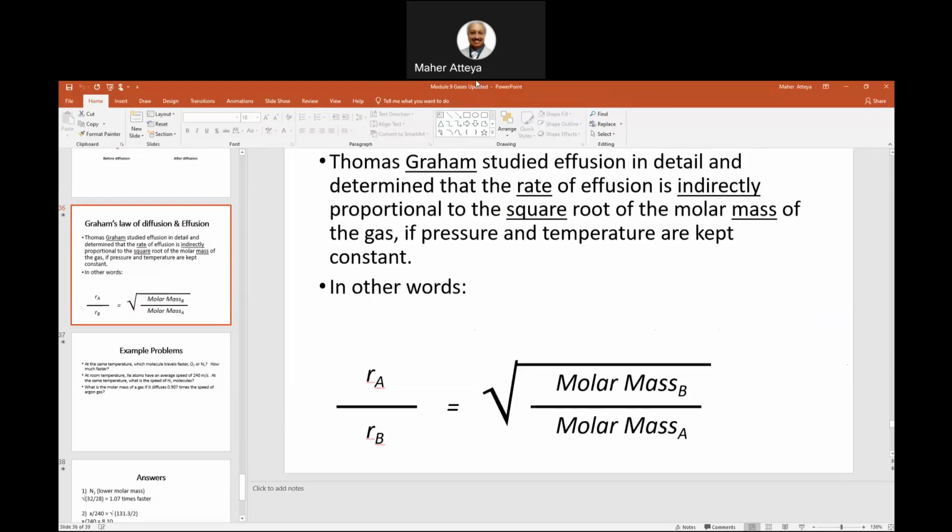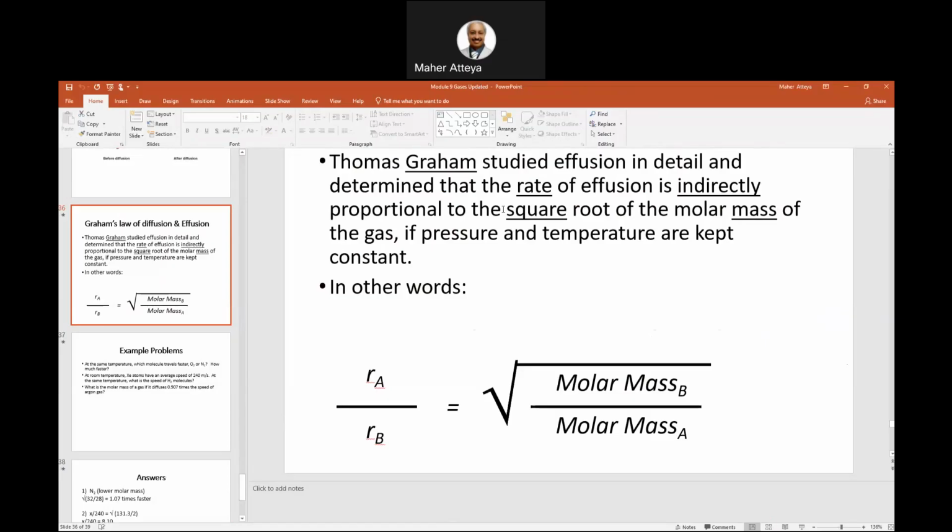The smaller the molar mass of a gas, the easier that gas will penetrate through a small tiny hole or orifice. That's called Graham's law, and it makes a lot of sense. If you have a gas with a large molar mass, it will not go through. It will stay behind for a while, because it's just the molar mass, not the size of the hole. The hole is small, so the gas with the smaller molar mass will go through.